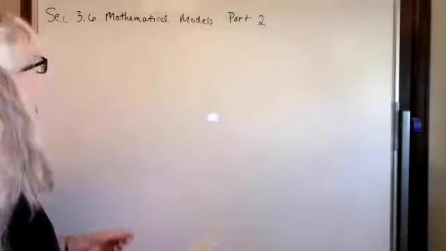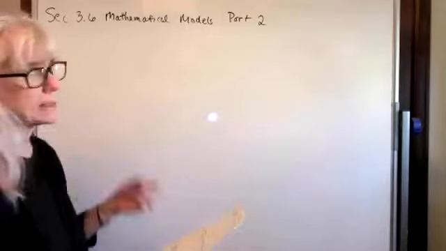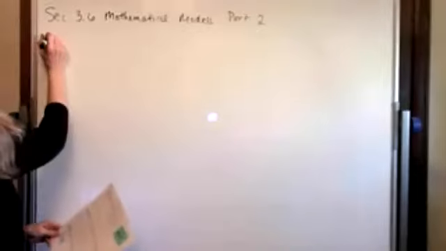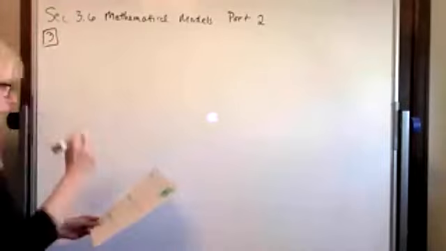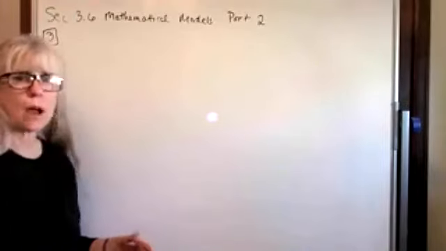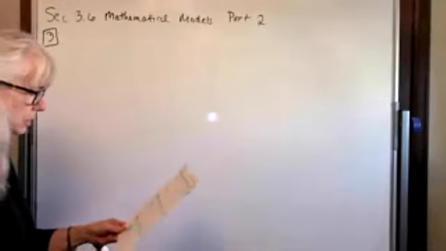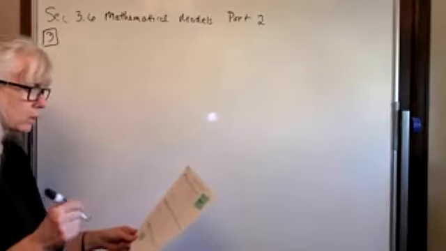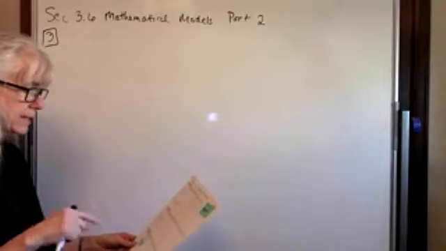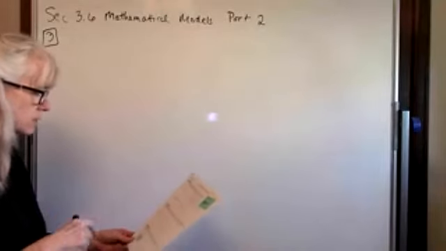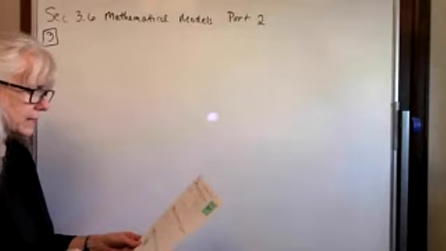So section 6.3 part 2, our next example is example 3. This time they give me a picture, which is kind of nice. It says a rectangle is inscribed. Inscribed means totally inside a circle of radius 2. Let P be a point in quadrant 1. This is the vertex of the rectangle. Again, the vertex is in quadrant 1 and is on the circle. Express the area of the rectangle as a function of x.